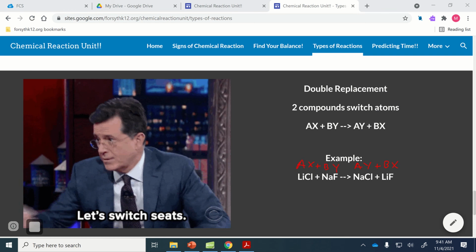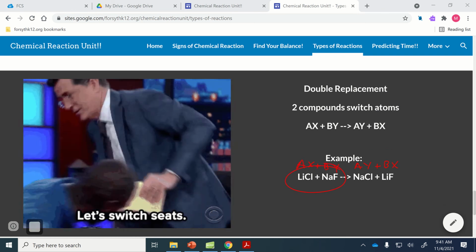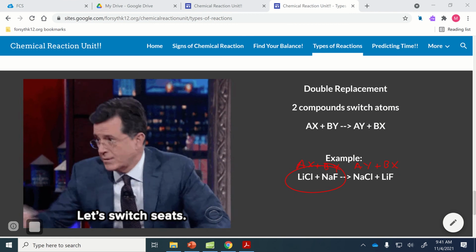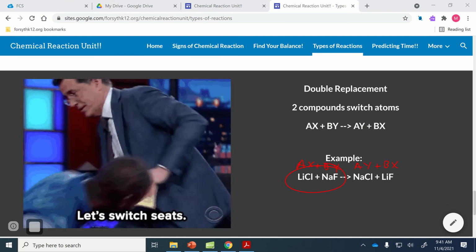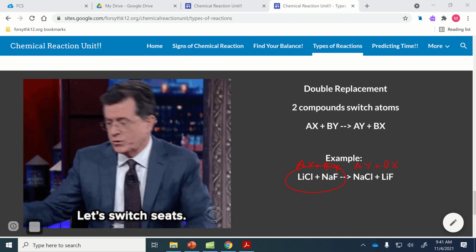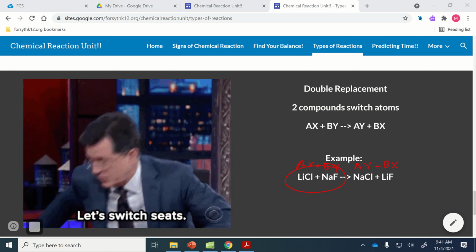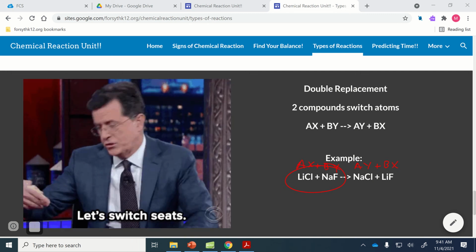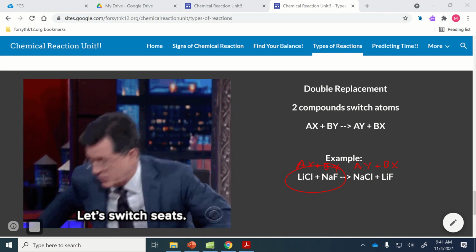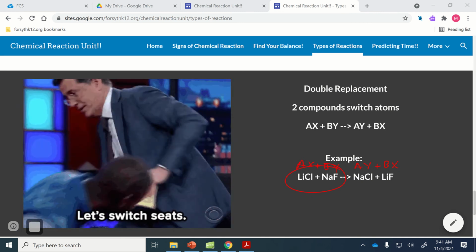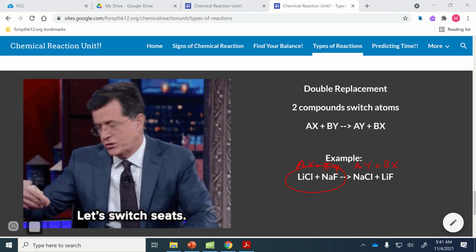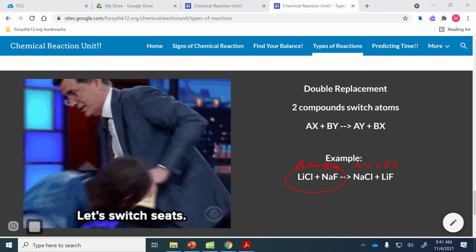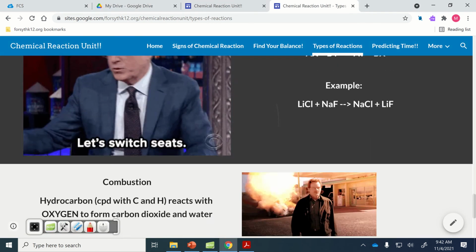We should be able to identify the type of reaction based on what the reactants are. And that's what we're going to get into with predicting products: you can predict what's going to form based on what reaction type you see is going to occur. So if there's two compounds, pretty much always it's going to be a double replacement. If it's two elements, it's a synthesis. If it's a compound by itself, it's a decomposition. If it's a compound and a single element, it's going to be a single replacement. So it'll be pretty clear which ones are which.